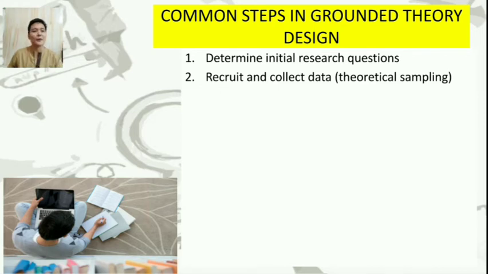So ganun ang theoretical sampling. It's not fixed. It's not rigid just like in statistical sampling, but rather you recruit and collect your data hanggang sa marating mo yung theoretical saturation na tinatawag. Gets? Theoretical saturation, it's that point in time na wala ka nang makukolect na data because na-build mo na yung theory mo and satisfied ka na sa collection mo ng data. So, ganun ang grounded theory in terms of data collection and recruitment of participants.